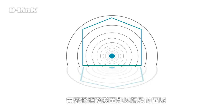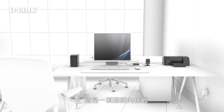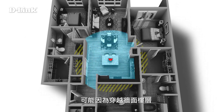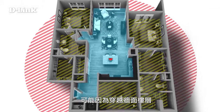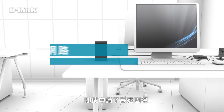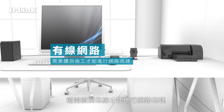Need to extend your network to that hard-to-reach area like your basement home theater or upstairs office? It can be a real challenge considering your Wi-Fi signal can lose its strength as it passes through walls and floors, or due to interference from other devices, creating dead spots in your home. Although a wired network is fast, it is a hassle as you need to drill holes and run cables.